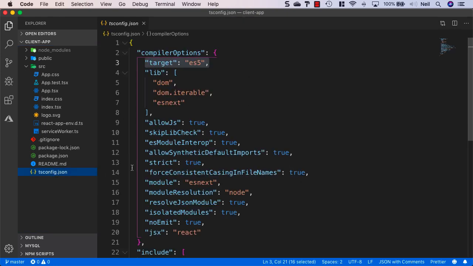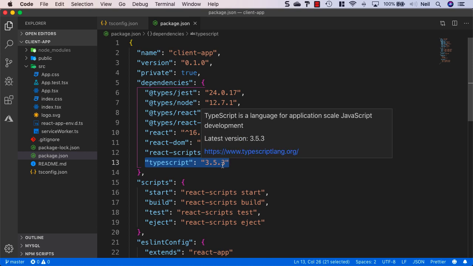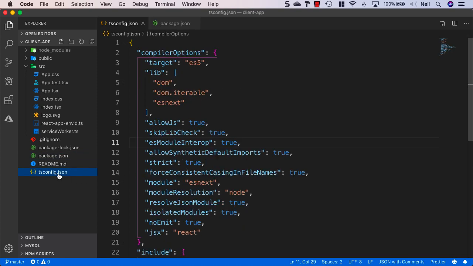And if we take a look at this tsconfig.json file, one of the files that we got from React when we installed our application with Create React App, or created our application I should say, then what we have in here is our compiler options. And when we used Create React App, we also added TypeScript so that we can use this in our application. And this comes with a TypeScript compiler. And the compiler options are configured inside here.